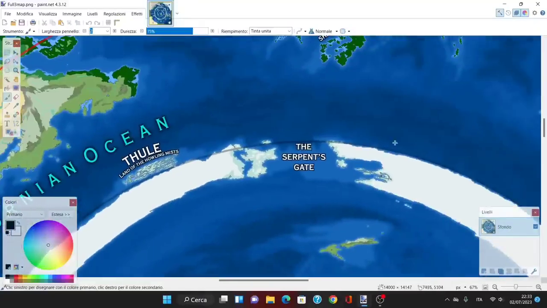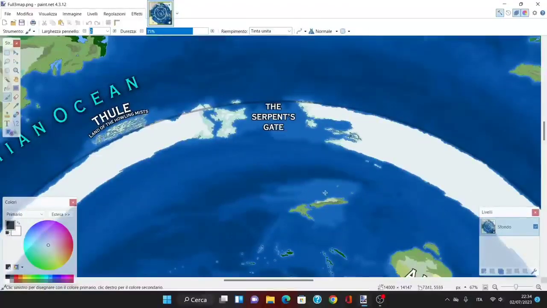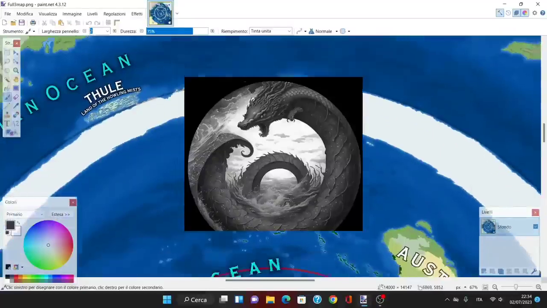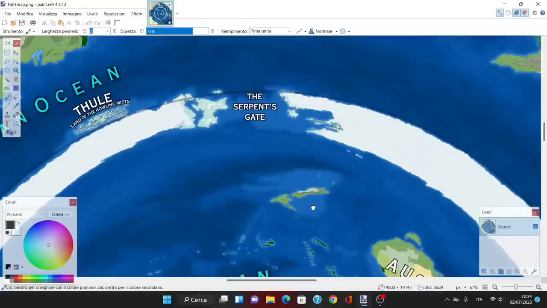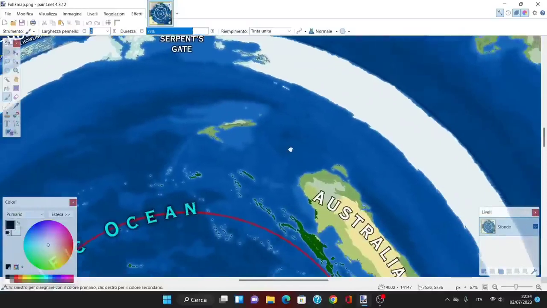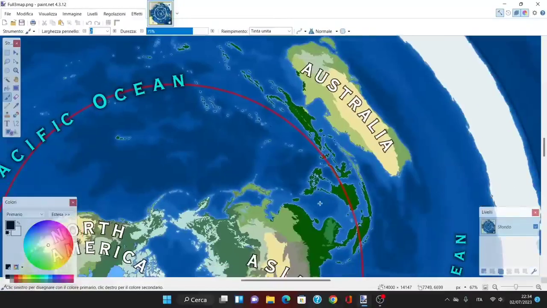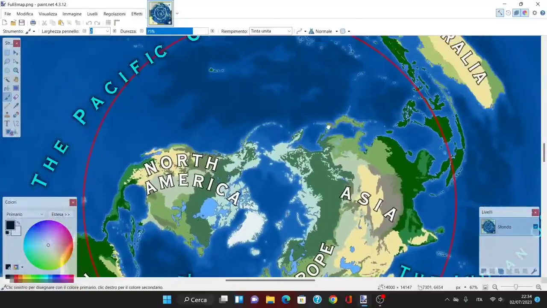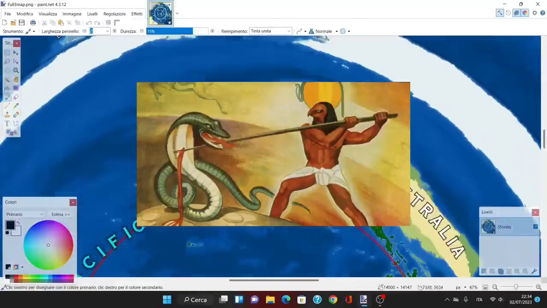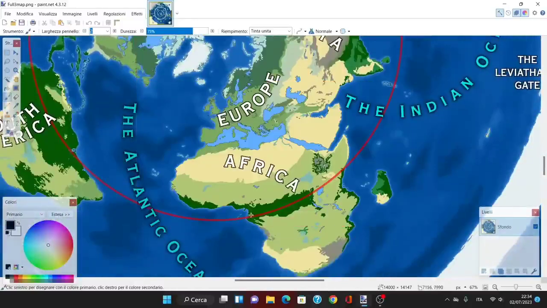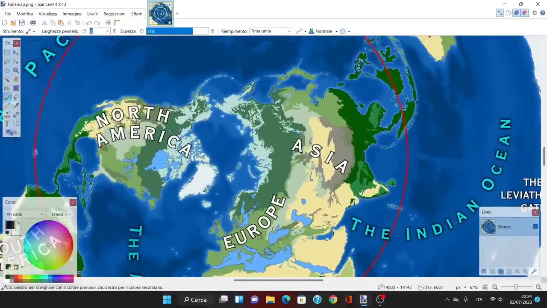And finally we have the Serpent's Gate, which is home to the original serpent, which many cultures in the earthly history have represented, like the, what was it called? Jormungandr of Norse mythology, as well as many other snakes like the ones in the religion of the native peoples of Australia, as well as those in Africa. And even, of course, Apophis, the evil deity of Egyptian mythology that wanted to destroy the earth.